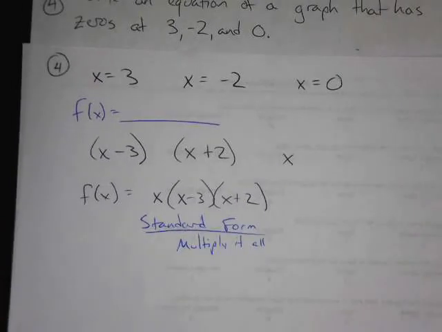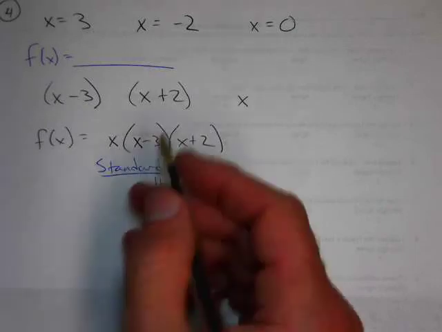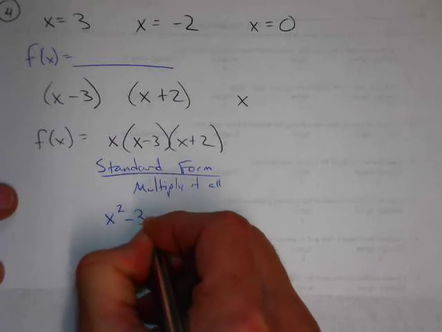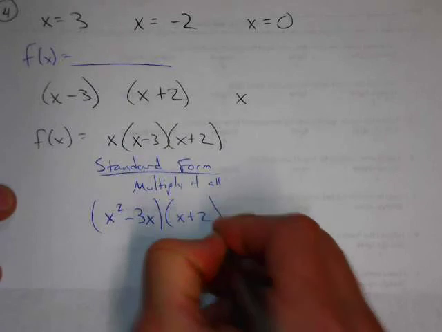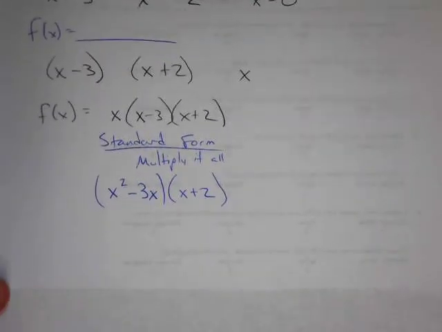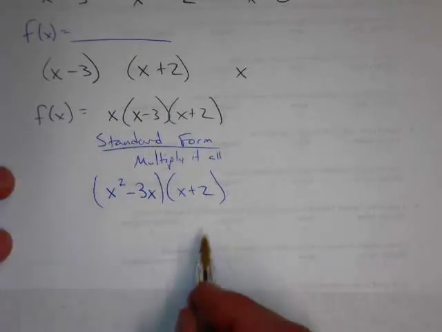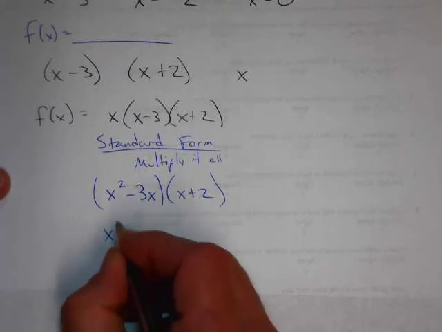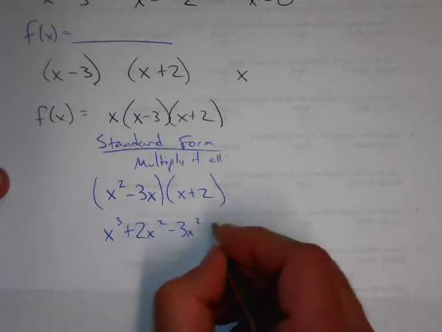If we multiply it all out, remember what we did from our unit in challenge 8, we can only multiply 2 things at a time. So the first thing I'm going to do is multiply these first two: x squared minus 3x. All I've done is multiplied my first 2 factors. And now I have my last factor. I could be done here, but I want to keep going because I like pretty looking things. So we have x squared minus 3x times x plus 2. Multiply it out: x to the third power plus 2x squared minus 3x squared minus 6x.